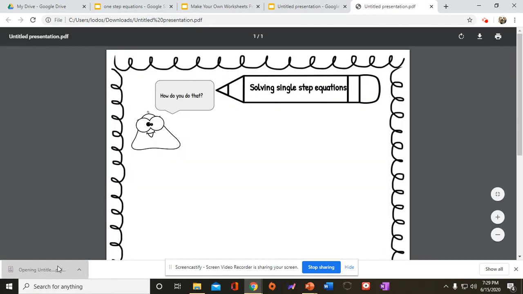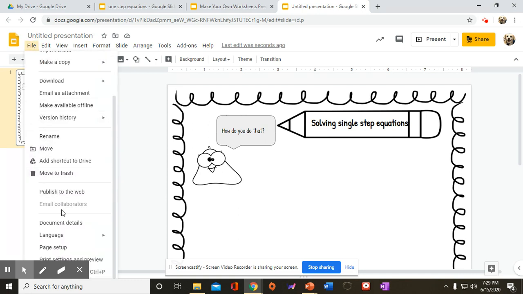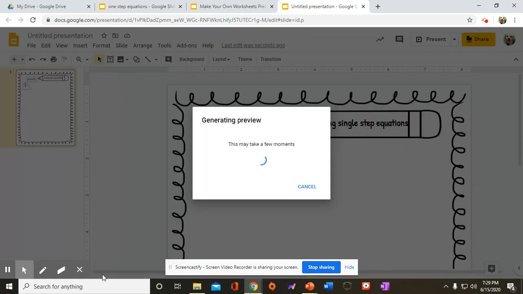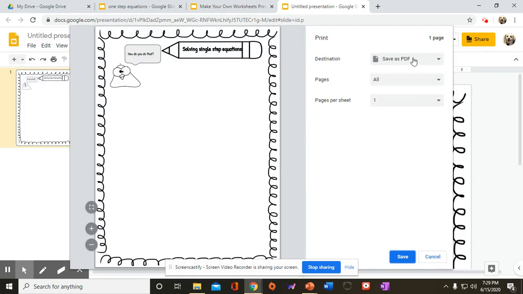And when I open it up, I now have a PDF. If I want to put it back in my Google Drive, obviously I'm going to need to upload it from the Downloads folder. You also can go in and do the same thing that I did in the other one and go down here to Print, and then change destination to save as PDF, and it'll do the same thing.